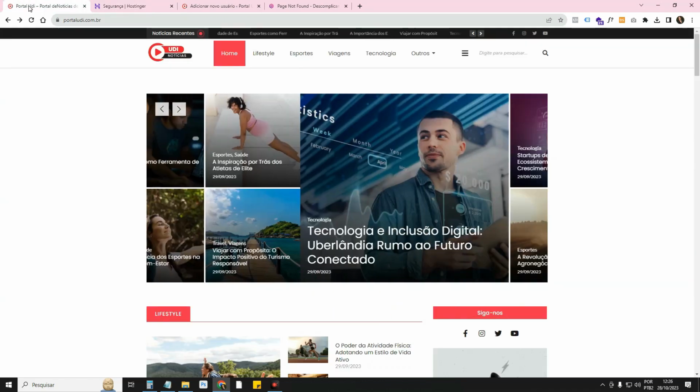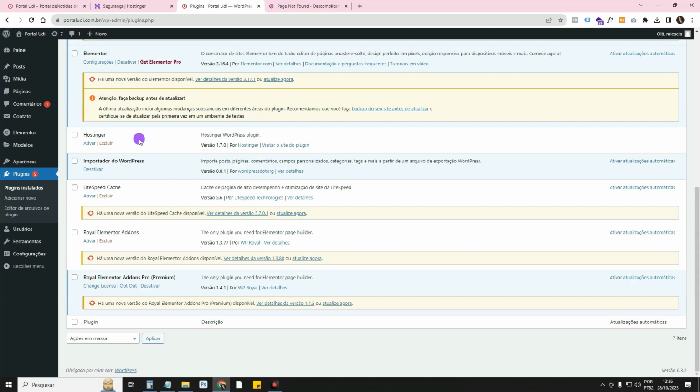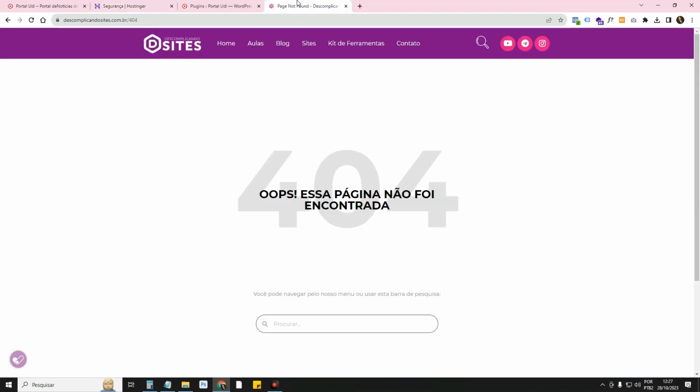Then when you're inside the website, you come here to plugins, installed plugins, and activate it again. And then you go to its settings and find where the new security page is, okay? I'm not going to show it here because there are several security plugins that do this. So you'll have to do a little research. You'll search for the settings of the security plugin, whichever one you're using. Then you'll find inside it what the access link to the login page is, so that the next time you log in, you already know that you have to log in at that link, you know? So leave the security plugin active. Don't deactivate it because it's there for a reason, to increase the security of the website.